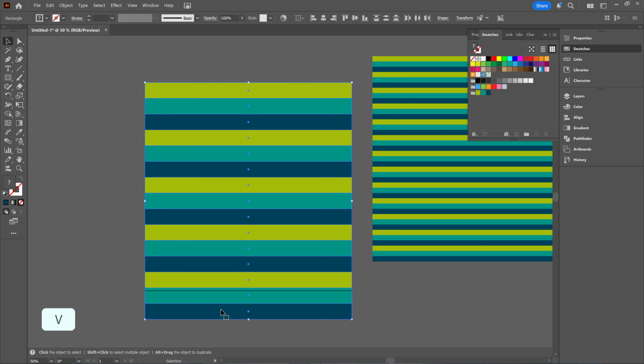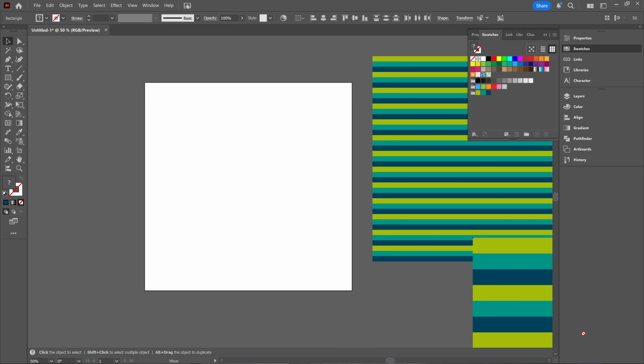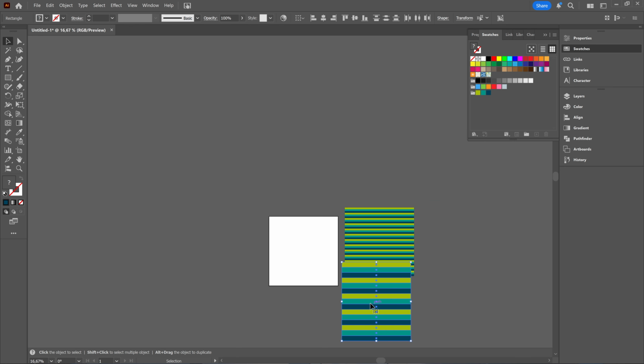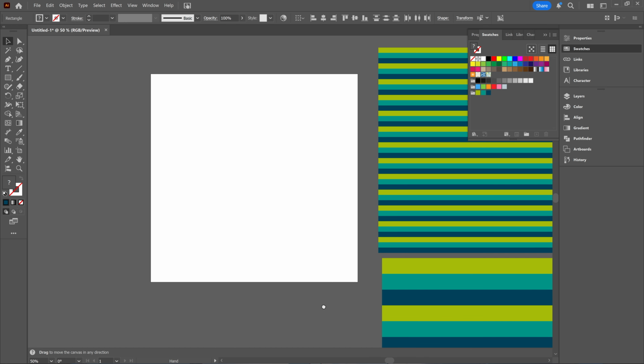Now, same thing, selecting all of them, I'm going to put them aside. Let's zoom out a bit like this. Okay. Now, we have our rectangles and the colors we want.